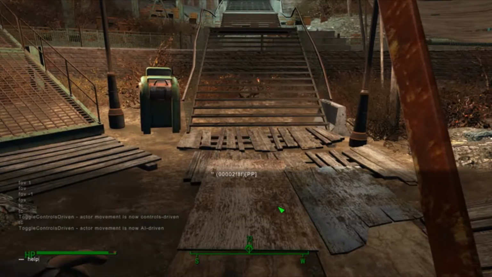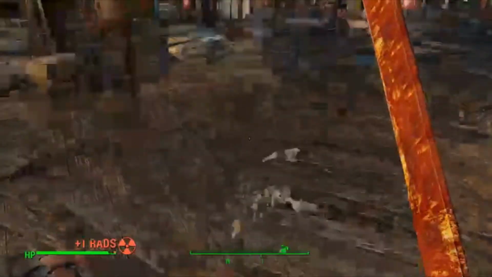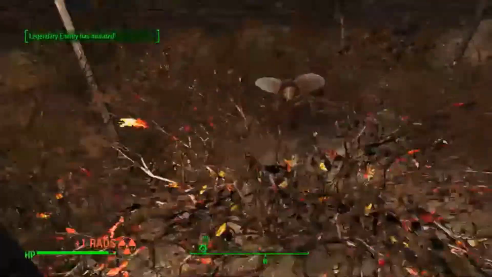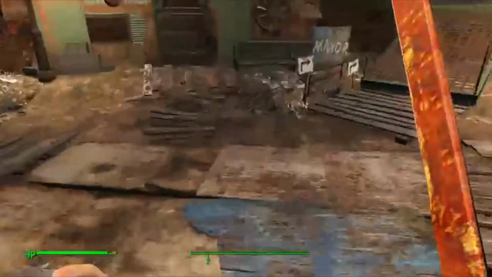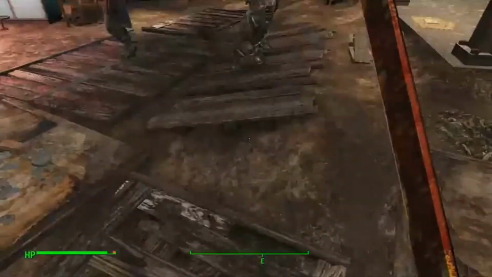So we'll spawn something, just to show you guys the blood on it, so that it looks somewhat decent. Spawn a Radroach: help Radroach 0, and then do player.place at me ff000 DEA1. Just gotta find Radroaches. See here. Kill it? Okay. So you can see the blood spots on it a little bit. It's a little bit on the top of the edge.